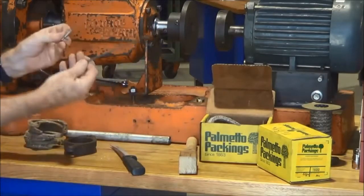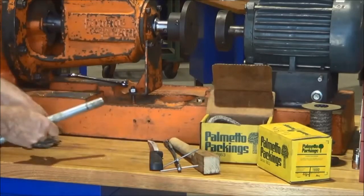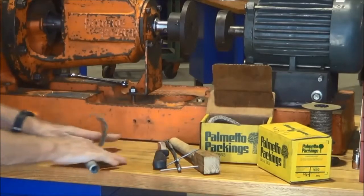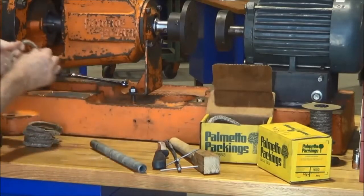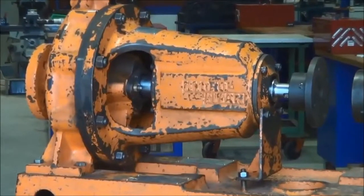Packing extractor tool, flexi drives with a corkscrew end on them. A little bit of pipe or round dowel or steel bar is suitable and handy for just rolling out the packing, because we roll it out and that thins the section slightly without damaging the packing, and it allows it to fit neatly into the gap between the shaft and the stuffing box.